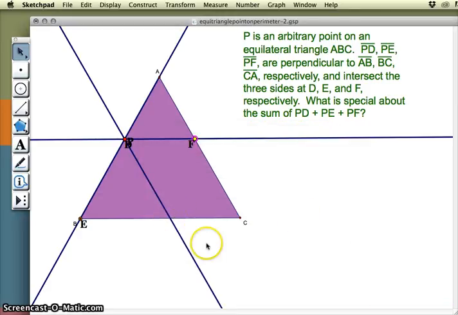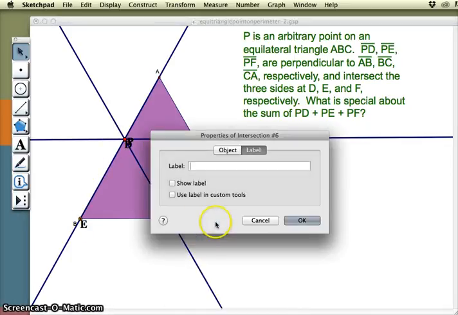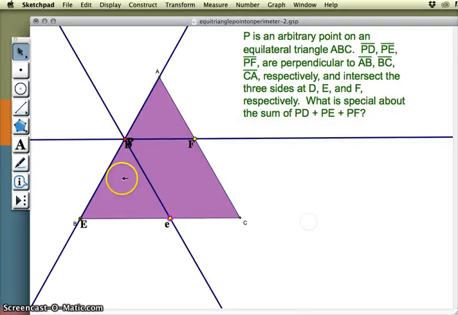Okay, I also found it helpful to add in points where that is equal to PE on that side. This is also from P to E on this side of the triangle is equal from P to E on this side. And seeing the line in the middle of the triangle is a bit more helpful.